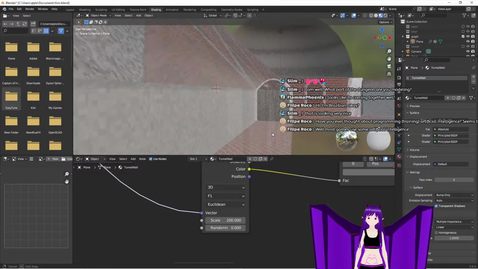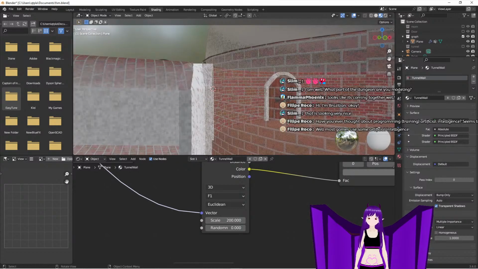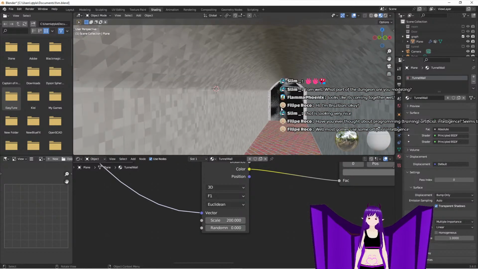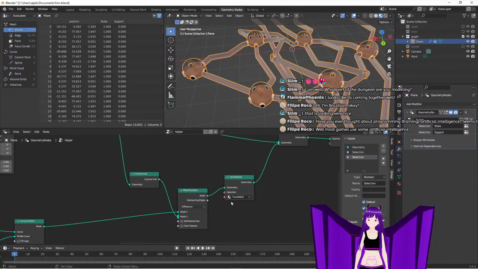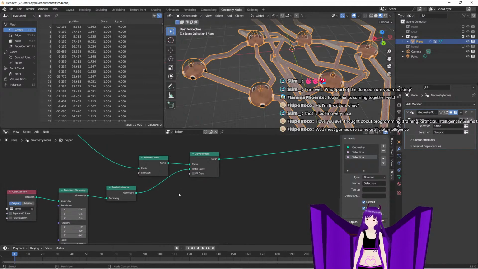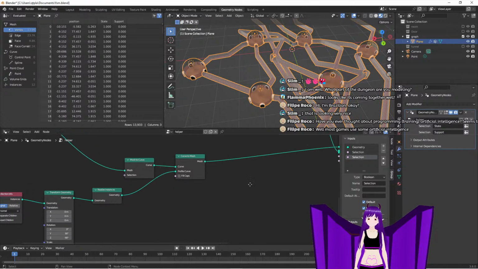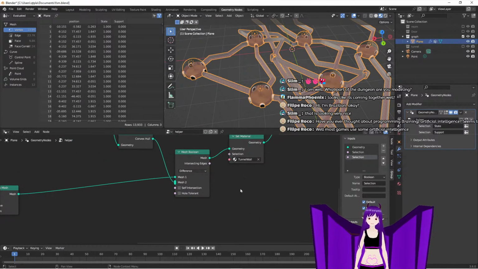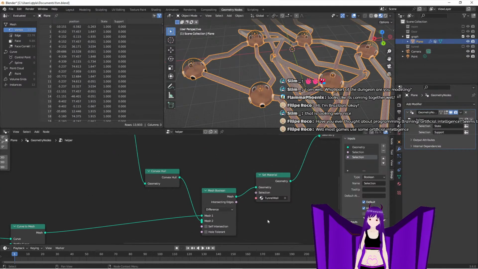There we go. Getting a bit of Z fighting over there. Geometry nodes. Did I switch the... Oh. Remove the end caps, so that's not a problem. The convex hull should take care of that.